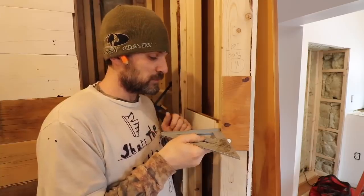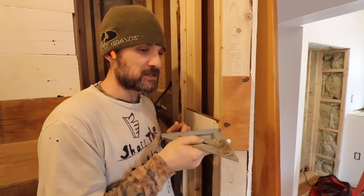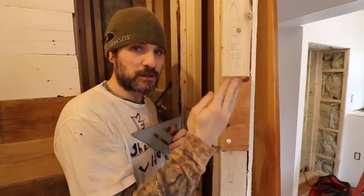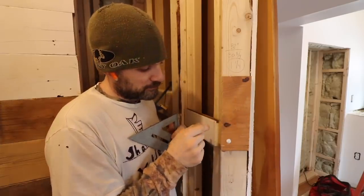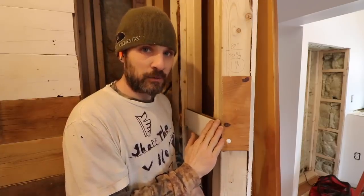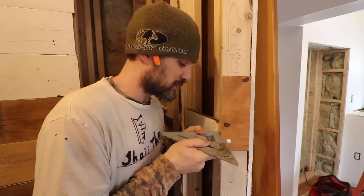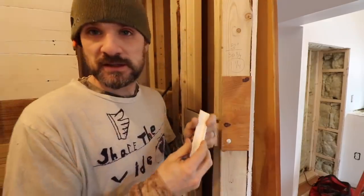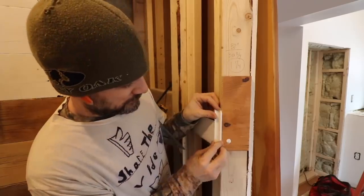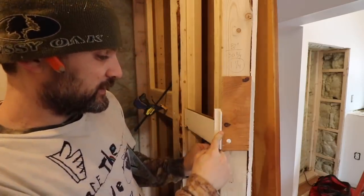So that means if I go and buy a piece of round over trim, or if I make a piece of round over trim, I could put that piece of trim right in there, and that will help trim all this out. It'll actually look pretty sweet. I wish I had a piece of trim. This isn't the type of trim I'm going to use probably. This is actually plastic, but it gives you the idea. I mean, look how good that fits in there.